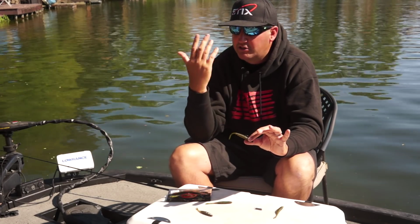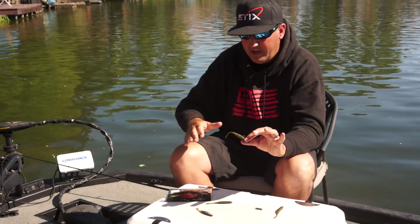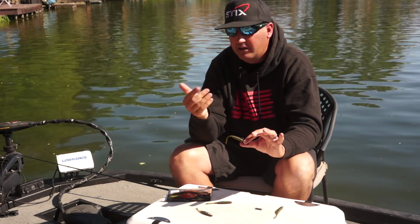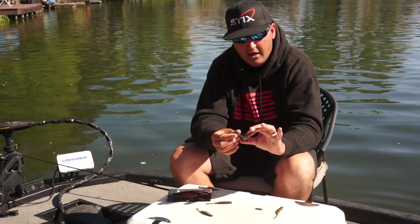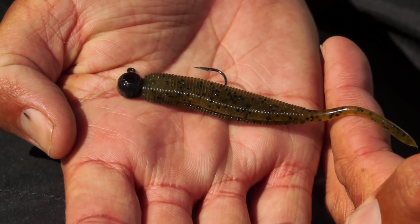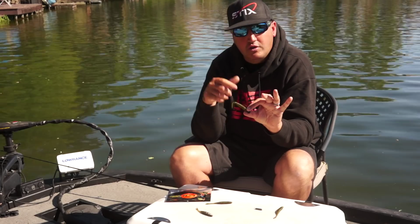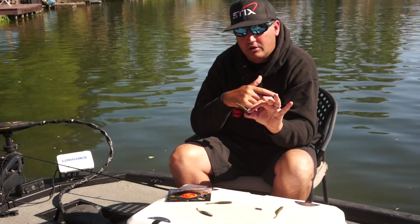Well, let's say it's still calm, the sun's out bright, there's no wind, the water's a little bit cleaner, and you have to fish finesse to get those bites. You can do something like Ned rigging it. This is gonna be very effective right here. This is a 3/16 ounce ball head jig. It's a little Mustad jig head. And you can bomb that out and you can slowly reel it across the bottom.